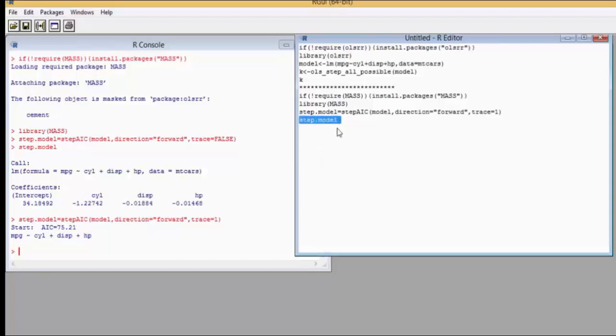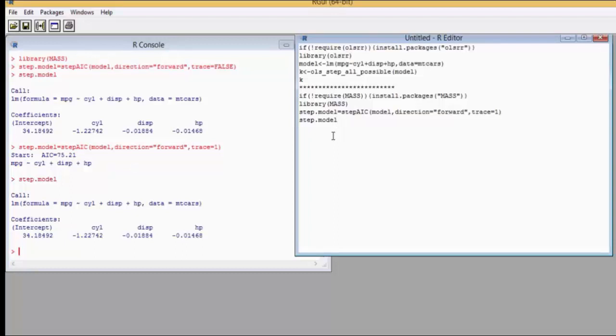This is the process of the forward selection method. In the final step we get this result, the best subset. If you use the forward selection method, then the best subset consists of three explanatory variables, which in reality is not optimum.